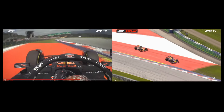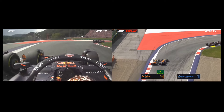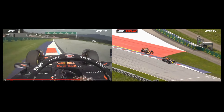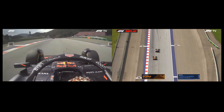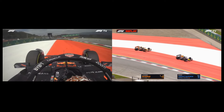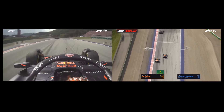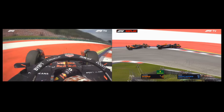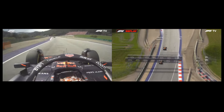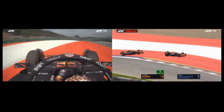So yeah, watching the full overhead and Max's onboard — initially on day one at real time I thought Verstappen deserved the 10-second penalty, but think about the other incident that got a 10-second penalty: Alonso going into the back of Zhou Guanyu — that was much more deliberate. This one I think is a racing incident now that I've seen it in slow motion. Yes, Verstappen does squeeze Norris a little bit, but it's not a super crazy move to the left — maybe five or ten degrees of lock on the wheel for just a split moment, whereas Alonso barreled into Zhou Guanyu to take a position.